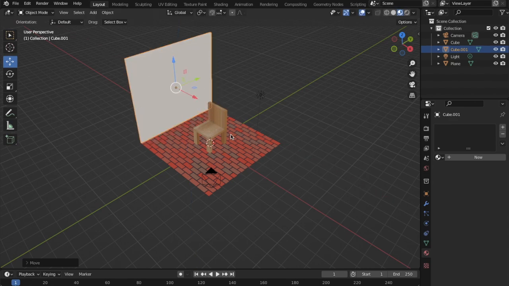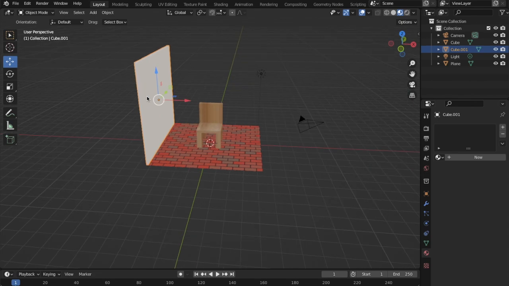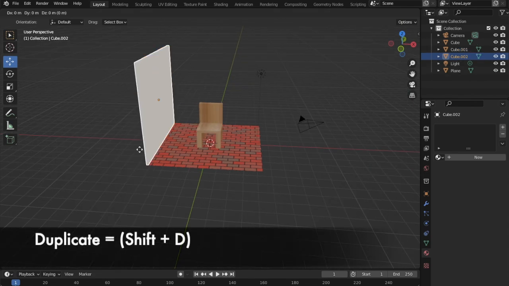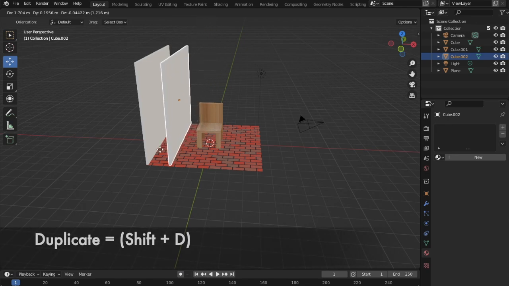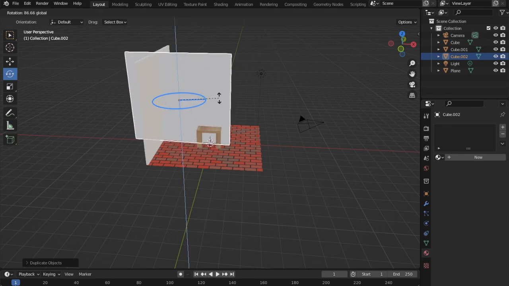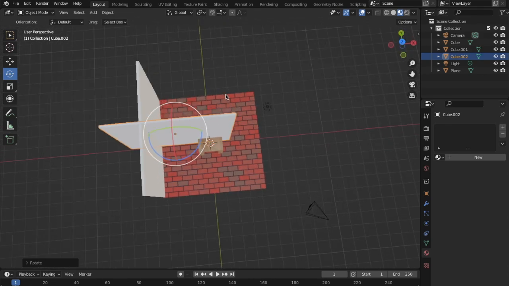Okay, perfect. Now I could make a whole other wall, but honestly I'll just duplicate it. So I'm going to right click here. You can also do Shift D, that works as well. But if you just right click on your object, then you can do duplicate object as well. That works fine. Now I've got two of the exact same wall. I'm going to rotate it so that it can be on the other side of my room here, the back wall. There we go. That looks pretty good.